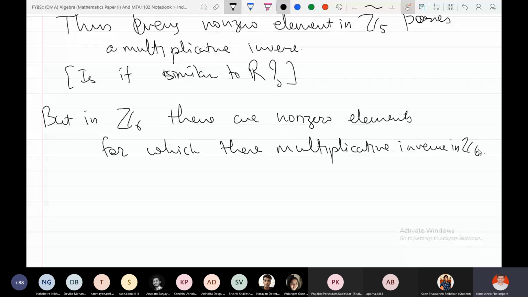And if you have tried the multiplication table of Z7 that I gave you yesterday, those who did this exercise can observe the structure of the multiplication table of Z7. It is similar to Z5, similar in the sense that every non-zero element has a multiplicative inverse. In Z3 also the same thing is true. Z2 also that is true. And therefore, what is the difference between Z5 and Z6, Z7?